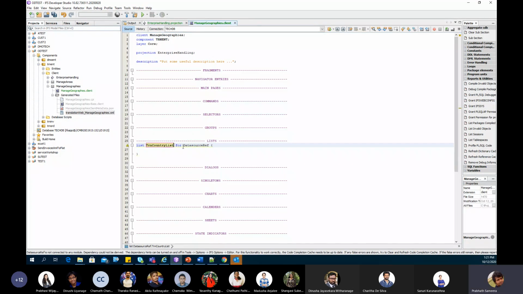This is my list name, and after this for the keyword, here I will mention what the entity is, not the entity set, but the entity we are going to use for creating this list. Here, this is trn country. This means inside this list we are using the metadata of this trn country entity. So you can see that I can add these two fields.